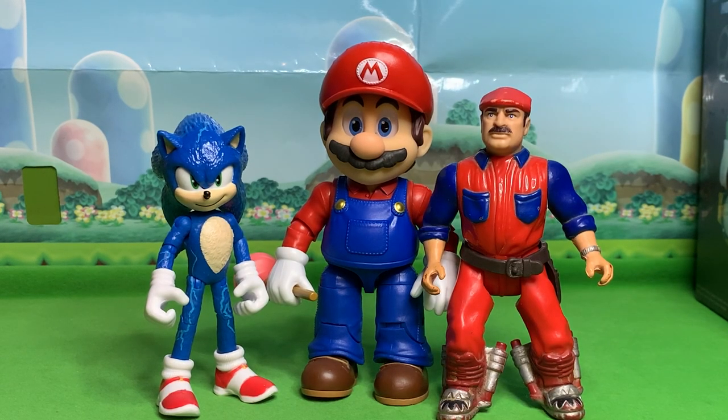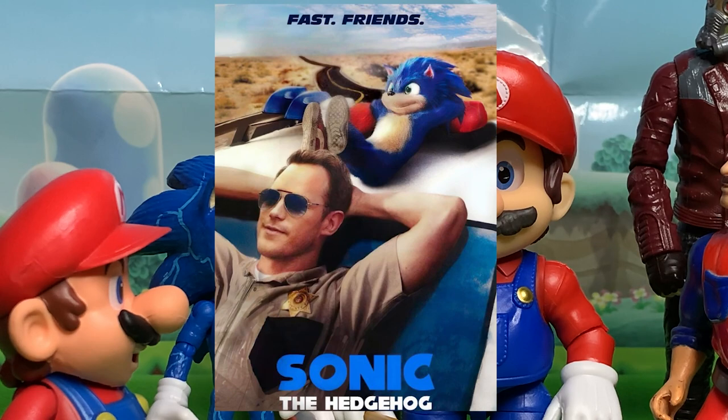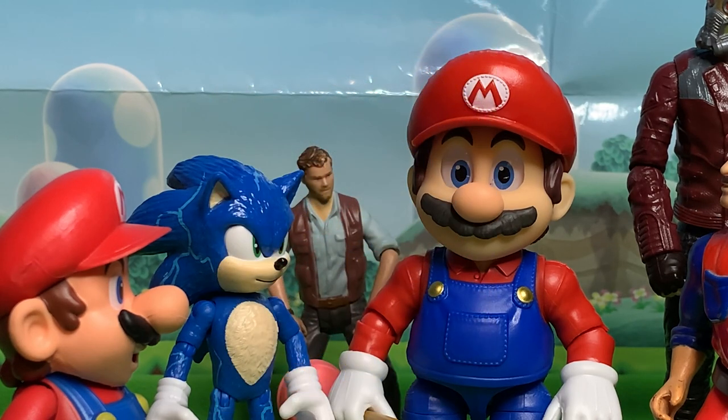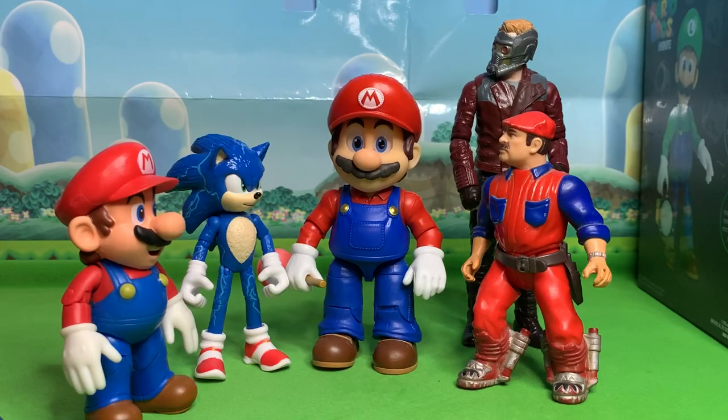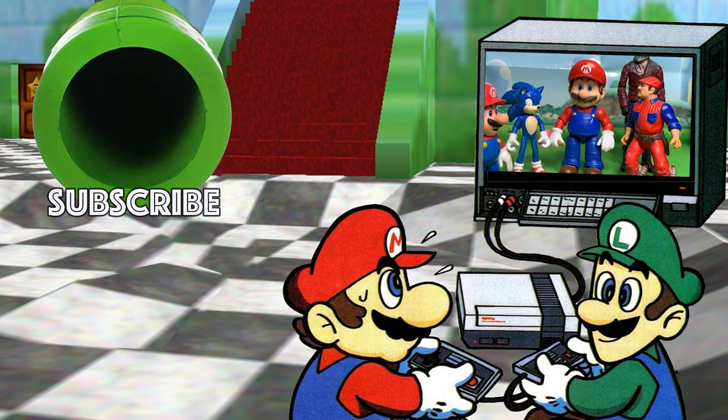And here's Bob Hoskins Mario again. What's also funny and coincidental is that in the early Sonic movie concepts, they wanted Chris Pratt to be Sonic's co-star as Tom Wachowski. I guess Chris Pratt preferred Mario over Sonic. Overall, friends, I must say this Movie Mario figure is superb in terms of posability, in terms of his sculpt, and just being a solid, quality figure. Yes, there are some things I don't like — such as the high price point, which like I said you're mostly paying for the box — and I don't like the proportions, but that's just me being picky as a collector. Overall, I think this is a great figure and I am very, very happy with it.